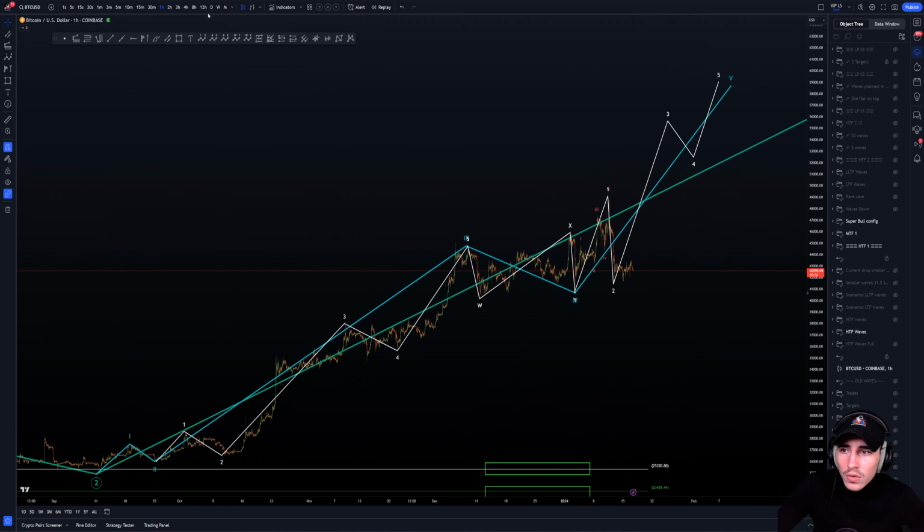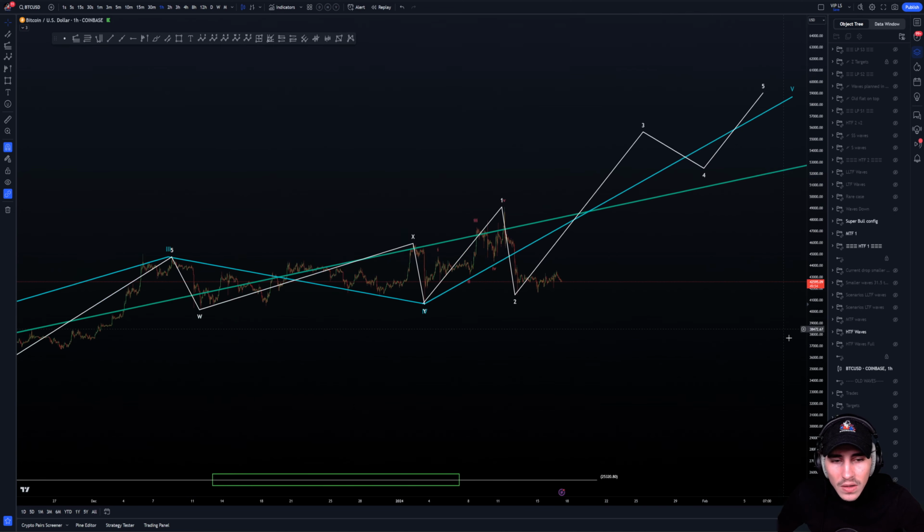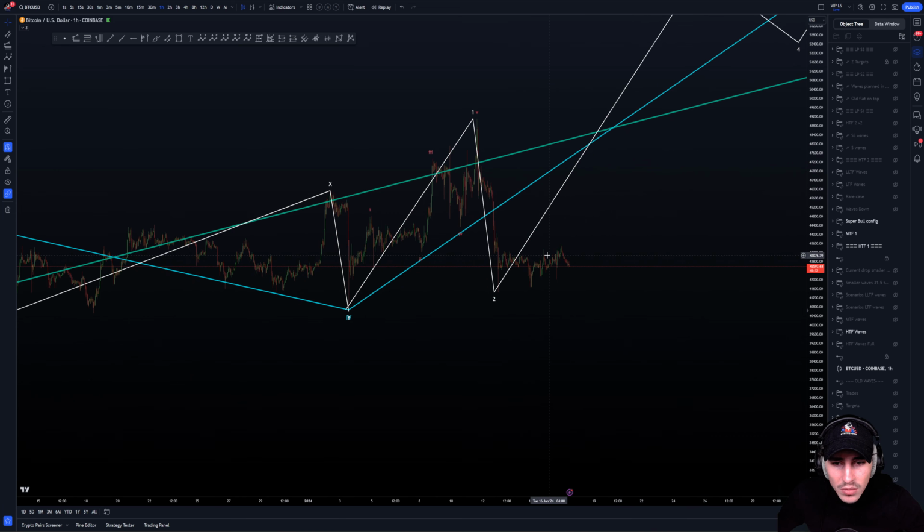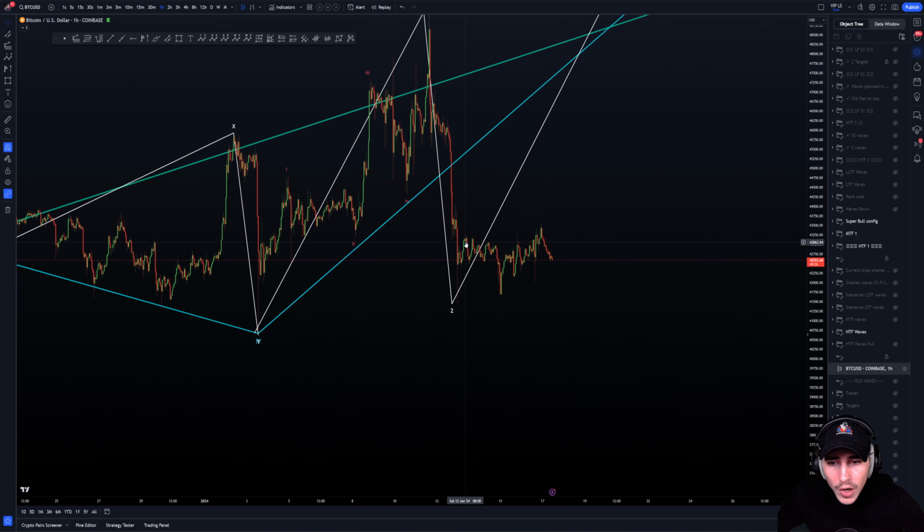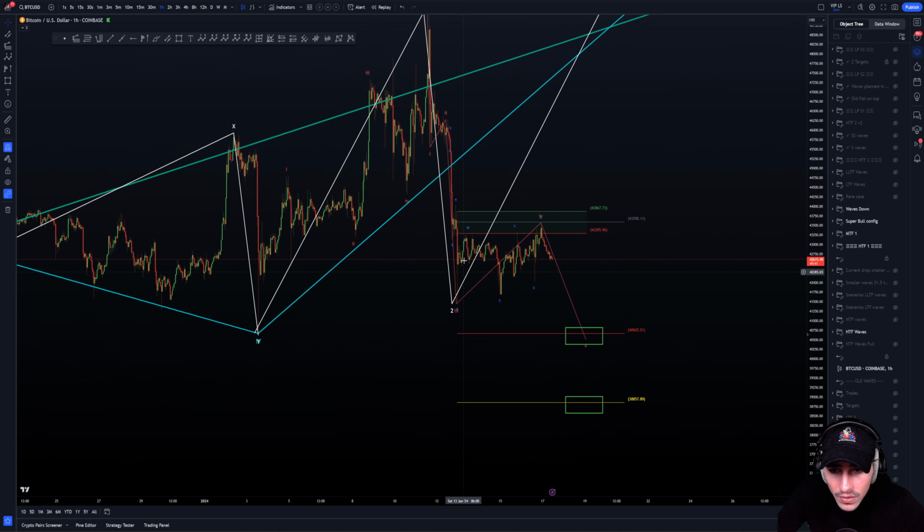Normally it's not valid anymore due to the other side, as you understood, but if we have to make this, then what can this be? Because I'm taking this as a double, X, Y, X, and Z, as we'll have a correction, a correction, a correction. Now what we have here is a 1, 2, 3, 4, 5. We have 5 waves at the end. So as you understood, either a double, X, Y, X, and Z, or a 1, 2, 3, 4, 5 leading with a smaller wave of an ending.